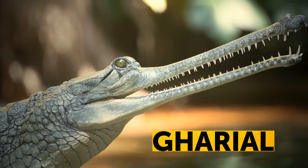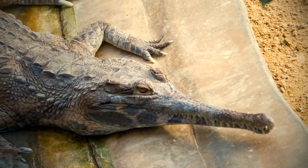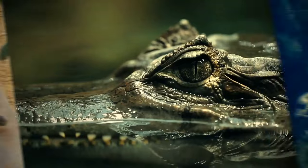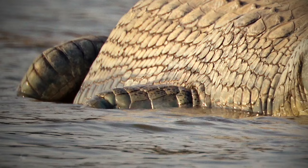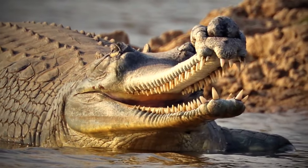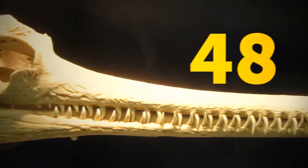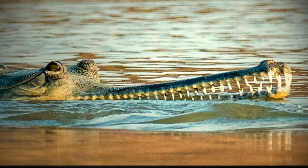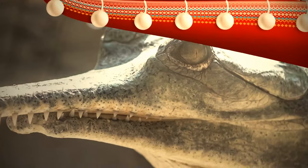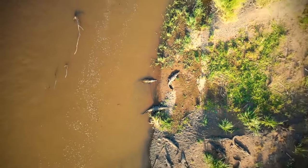This is a gharial, one of the strangest and most unique crocodiles out there. Check out that ridiculous snout. But it does come in handy when it's trying to catch fish. Unlike crocodiles that stalk and then lunge at their prey, gharials sense vibrations in the water. Then they whip their heads from side to side. Then it's sushi time. Nom, nom, nom. Their jaws have more than 100 teeth. Gharials prefer to stay in the water most of the time, but sometimes they go out to chill if it's sunny enough. Just give them a clear freshwater river and they'll be happy. Yeah, no need to tell me twice.